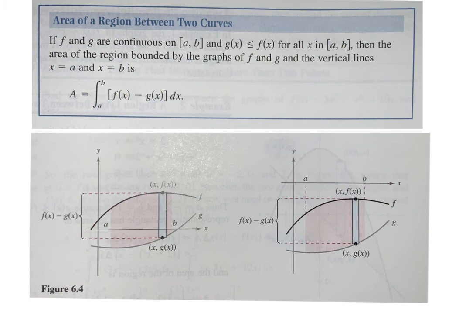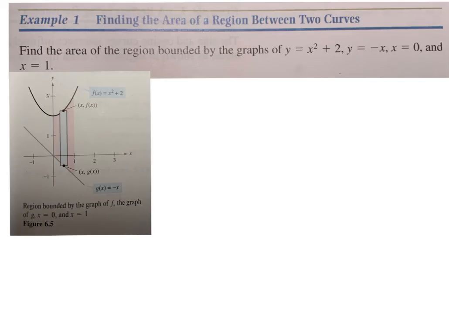But then you just integrate the first one, subtract, integrate the second one, and you find the area in between them. You will notice they have the a and the b here, so it is a definite integration, and you are trying to figure out the area between these two. They've given it two different ways, showing you a and b here and then showing you just a cap here. It's the same thing. All right, so you do it. Here we go.